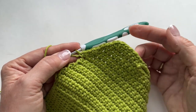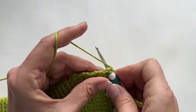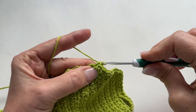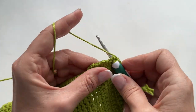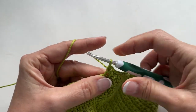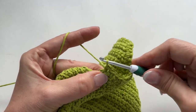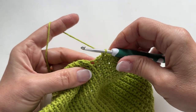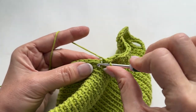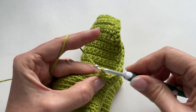This is how it should look, and we will be going all the way till we reach back to this point here. If you would like, you could place a marker there. Coming into the corner, we're going to place our stitch in this row here, and then we're going to place a stitch in that very first stitch at the front of the purse. So right in there. And now going through both loops at the front, go all the way across.